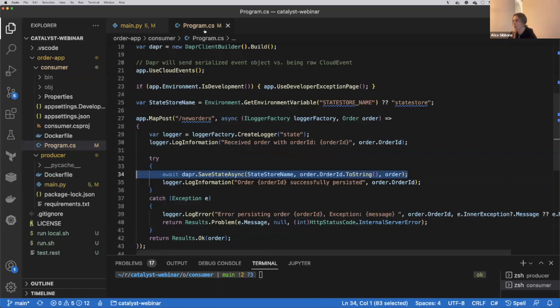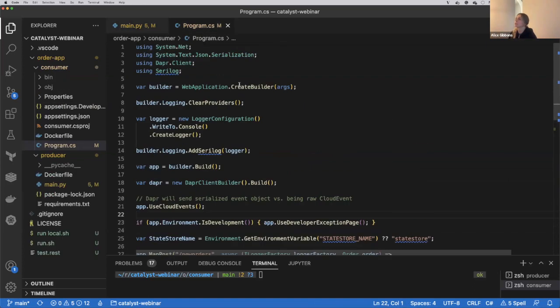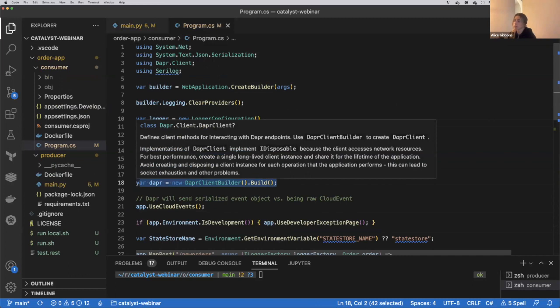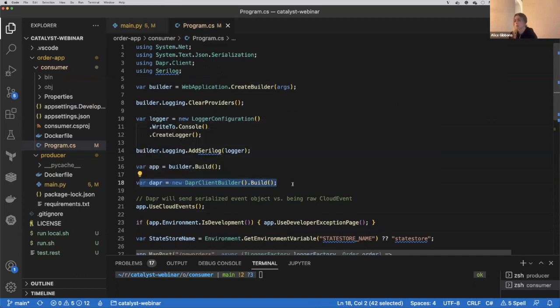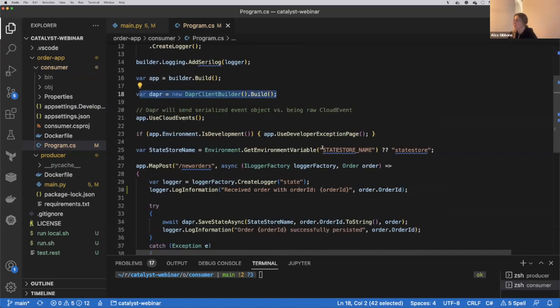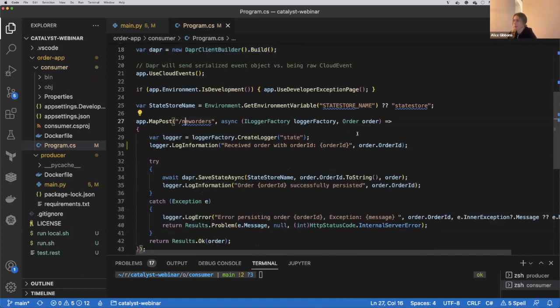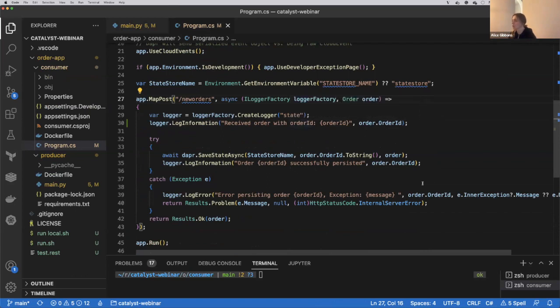On the subscribing side, I have a C# service. Again, a fairly simple application. It's running .NET 6, and it is also using the standard Dapr client that you would use if you were coding against open source Dapr SDKs. It has a method for the /new orders route, and what it's going to do is bring in that order, print out a success message, and then save this into a state store.